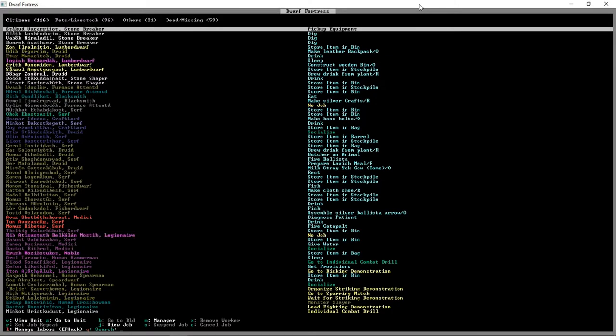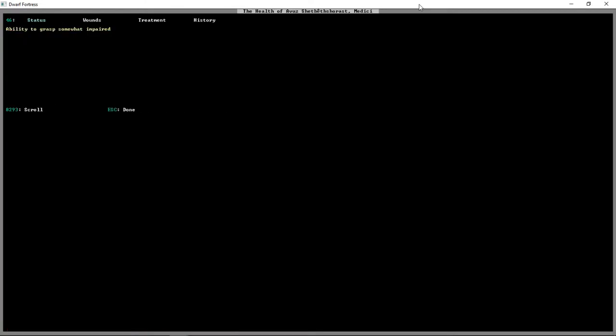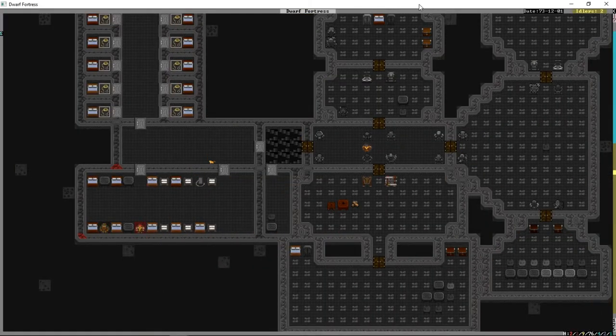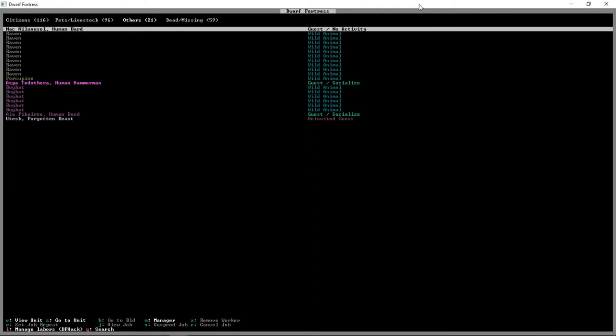So this is a little bit, health. Ability to grasp somewhat impaired. Looks like he just has sutures and what have you. Apparently, it's not actually that bad. Maybe he's just got a bunch of scars then. But it seemed like that stuff was just gone. Like he was missing a bunch of his limbs.